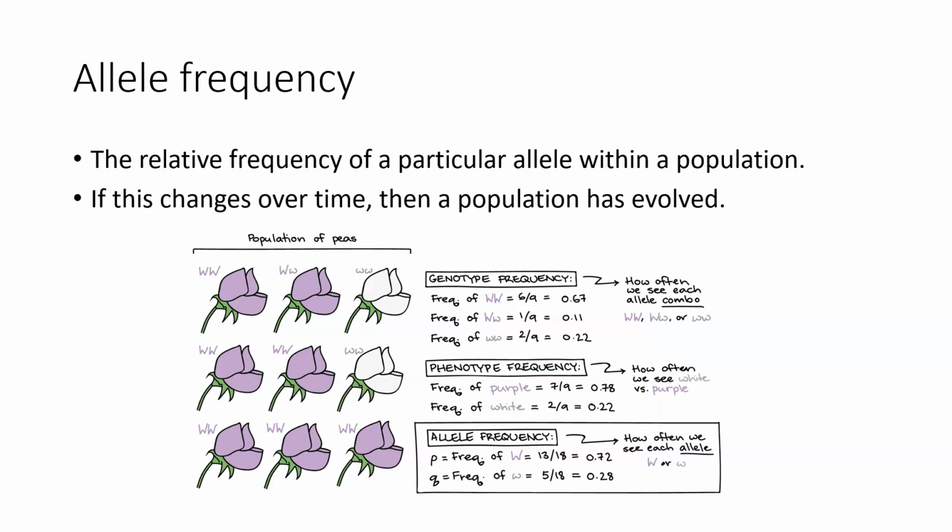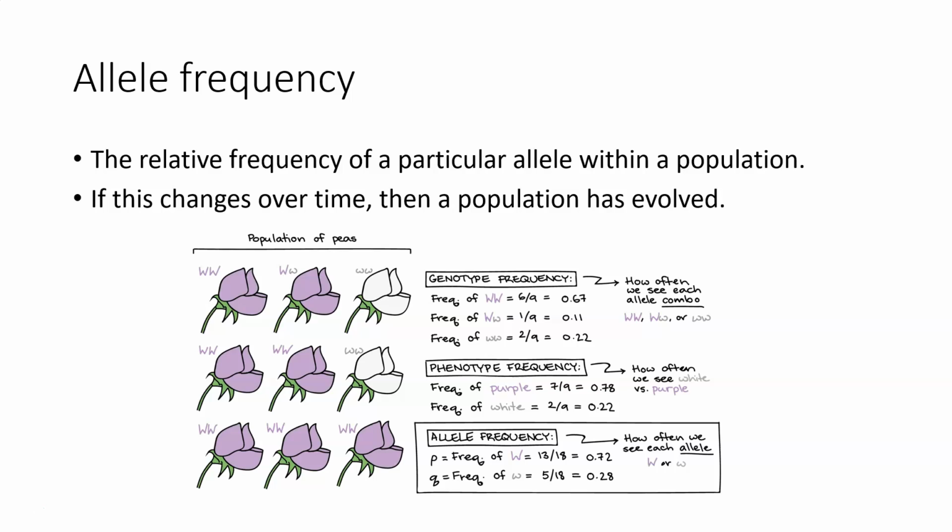Now, the next term, I prefer to call it allele frequency and not gene frequency because all the members of a population should have the same genes, but they might not have the same alleles of those genes. Remember that an allele is a different type of a gene. Like when we talk about this in the first half of the course, I usually throw out the example of eye color because that's what they teach you in high school. And so if eye color is a gene, then blue eyes is an allele, brown eyes is an allele. The frequency of those alleles in a population is something that can be static if the population is not evolving, or that frequency can be changing towards one or the other over time as a result of evolution.